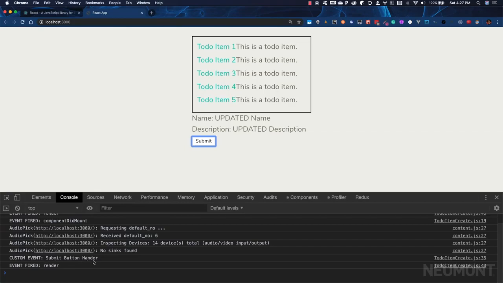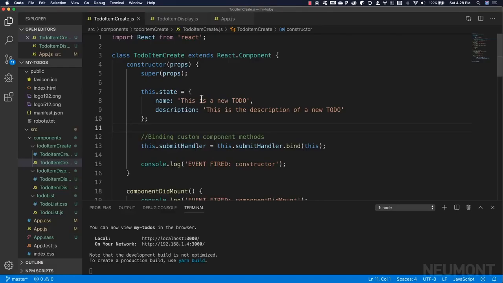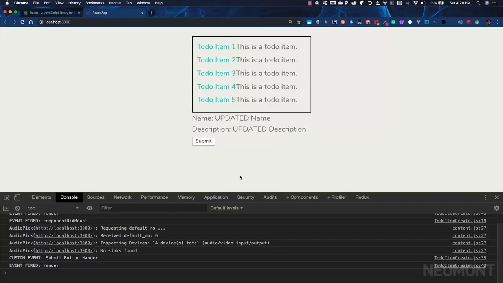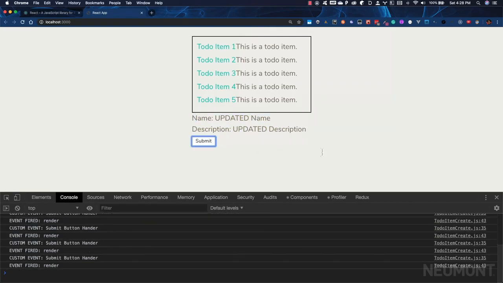We see the submit button handler, that event got fired, and then of course our render event got fired because it wasn't interrupted by an error. And now you can see right here, updated name, updated description. It no longer just says name and description. So you can see that we are now getting that after that event fires, because in that event is where we add this updated name and updated description. And we can see that set state, and when that state gets set, then the component gets redrawn, and we have the updated information, all from that submit.